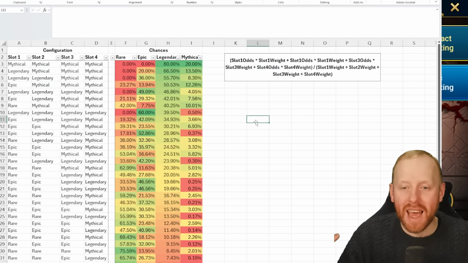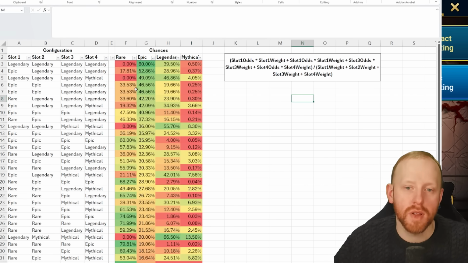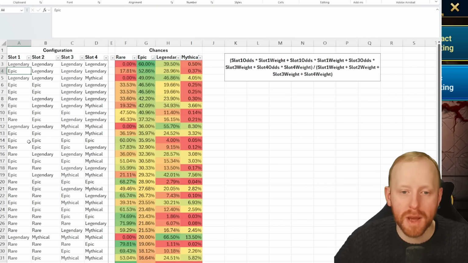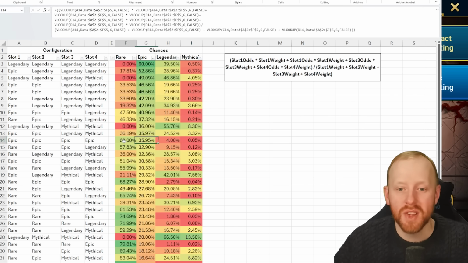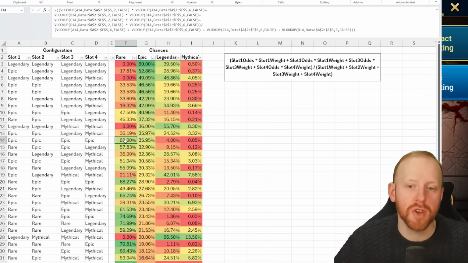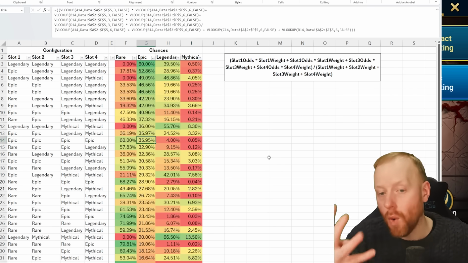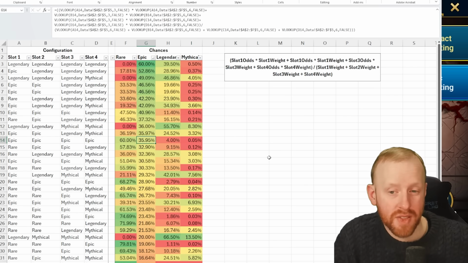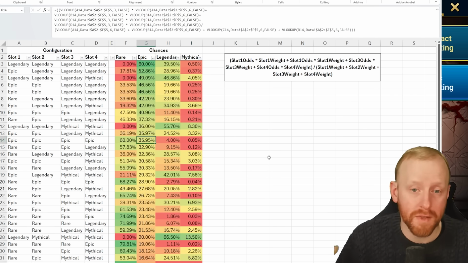So it makes the epic material somewhat worthless, because it becomes a question of, well, what is 4 epics going to give me? Well, basically the chance of nothing, right? It gives me a pretty low chance at a mythical, a pretty bad chance at a legendary, still a pretty high chance of the rare, but not the best chance of the rare, and nowhere near the best chance of an epic, right? We're talking 4 epics is giving you a 36% chance. That's near enough half the chance of 4 legendary.